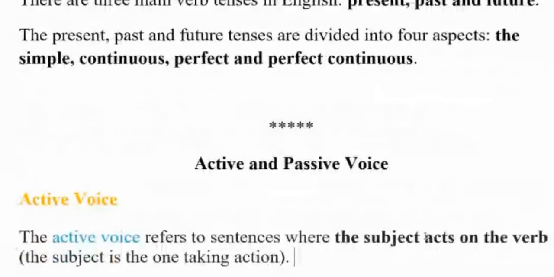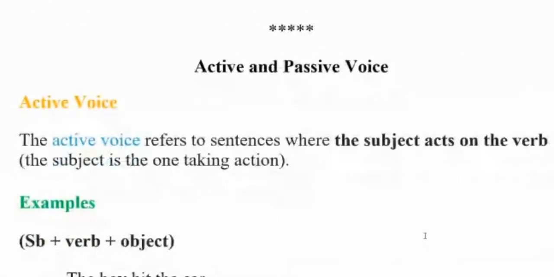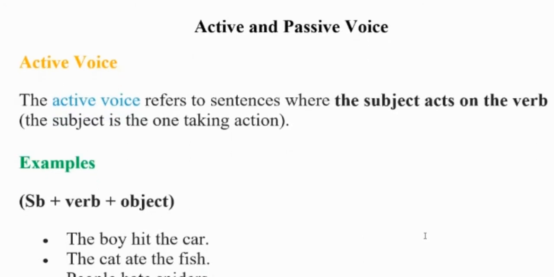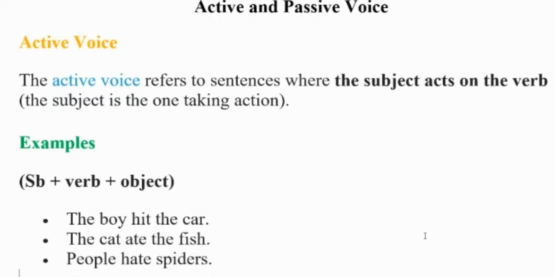Excellent. And now I want another person to read the active and passive voice. I'm sure you are also familiar with these forms of the verb. Explain what is meant by active voice. Yes? What do you understand? Yeah? We have an action done by whom? The action is done by? Yes, very good. The subject acts on the verb.